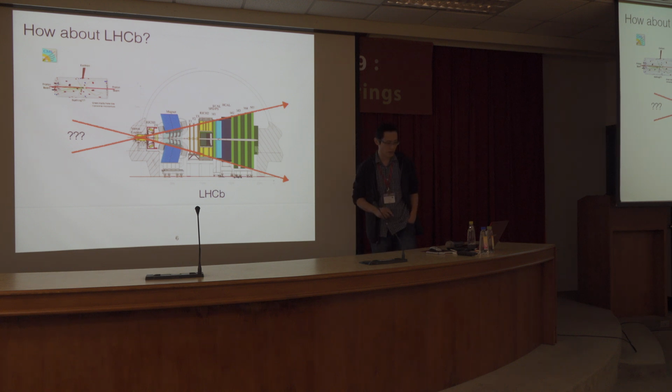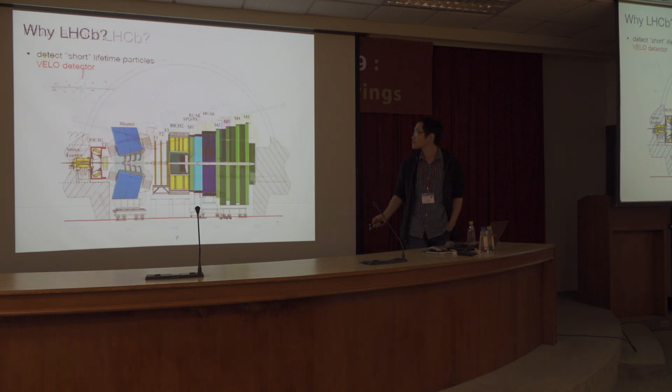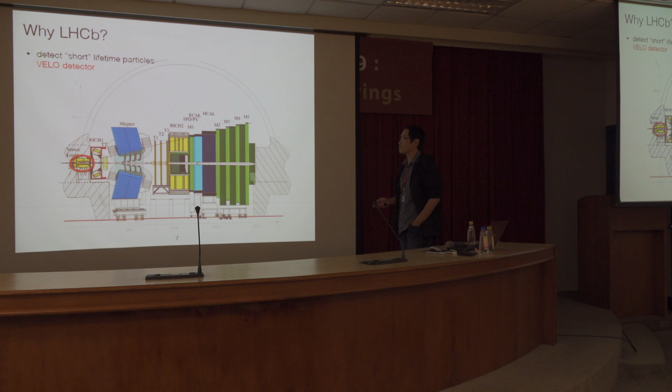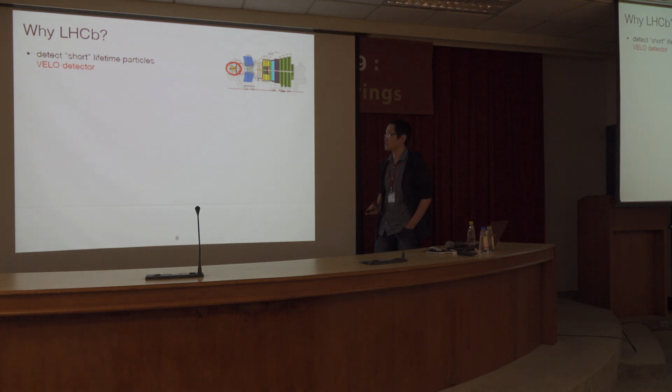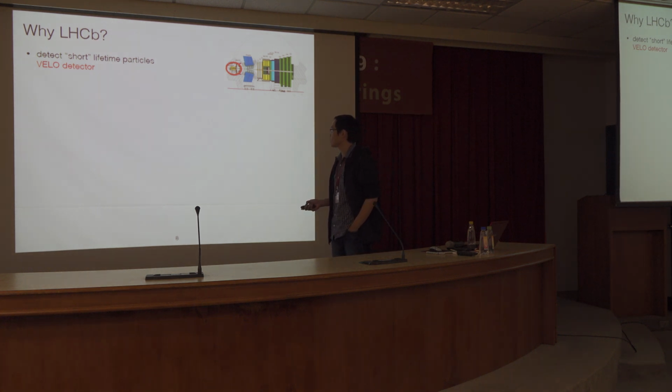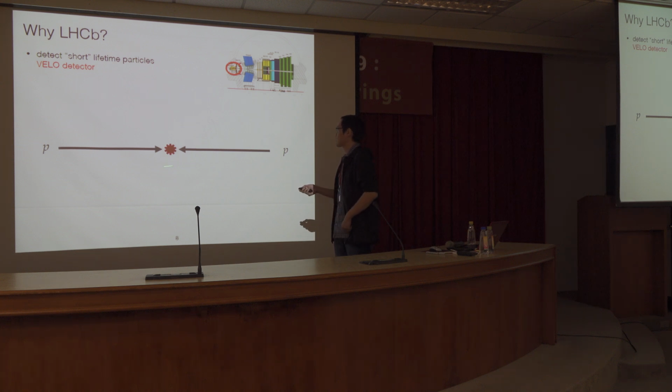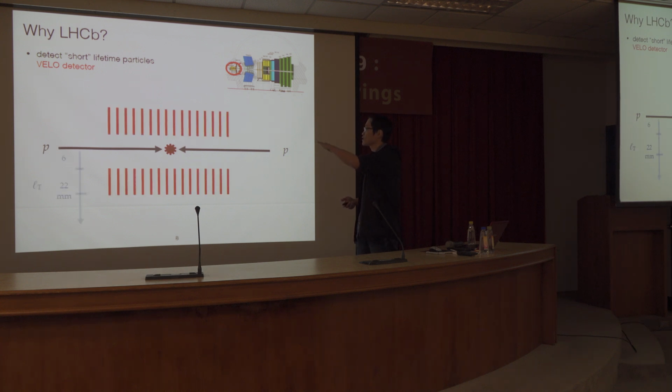So how do we use LHCb to search for dark matter, the dark sector? The thing is we can use the Velo detector, which is near the collision point. So what does the Velo detector look like? We have the proton collision, and here's the interaction point. After the beam is stable, you move the detector as close as possible. The closest point is, roughly speaking, 6 millimeters away from the collision point. The Velo detector in the transverse direction is roughly 22 millimeters.